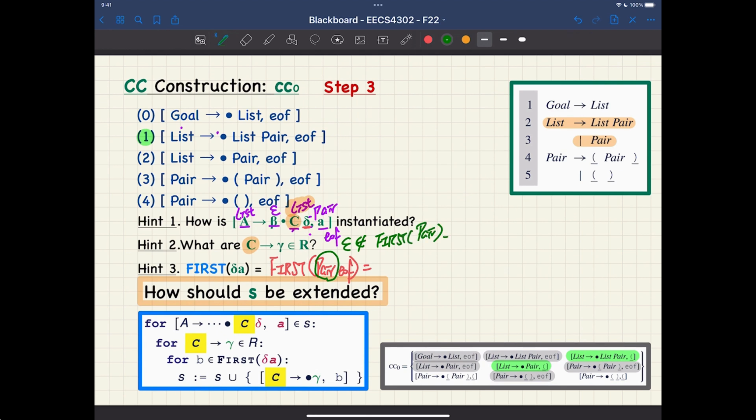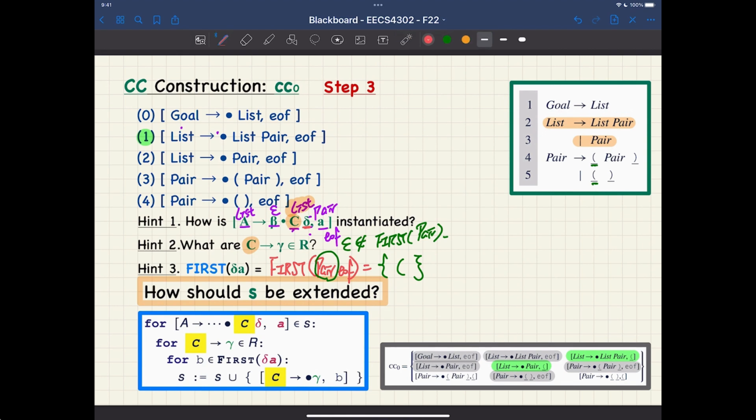So now what should be the first of pair? Japan, if you don't mind. Yeah, opening, you meant. Not follow. Actually, even follow is not right. Okay, first. Okay, be careful. Yeah, good. That's all right. Okay, just this. Okay, just that. Okay, we are lucky. There are two alternatives over here and one first symbol here. So 2 times 1, just 2. Okay, good. So let's now write it down.